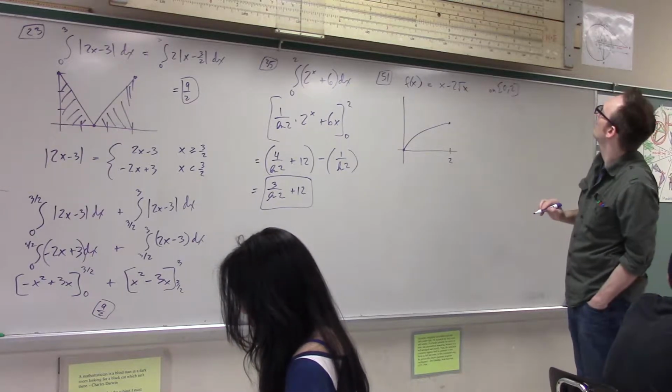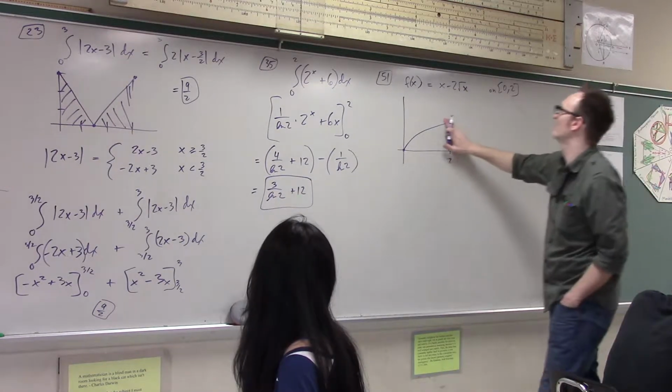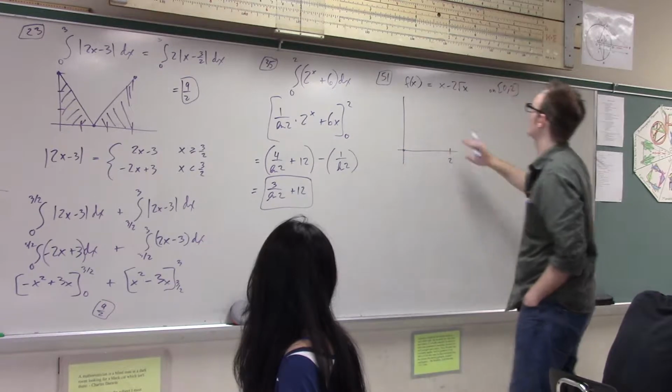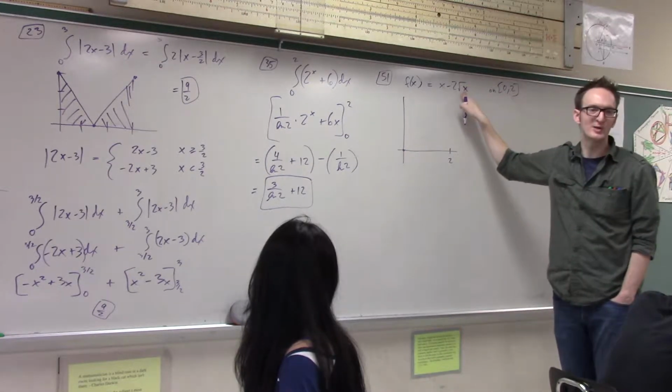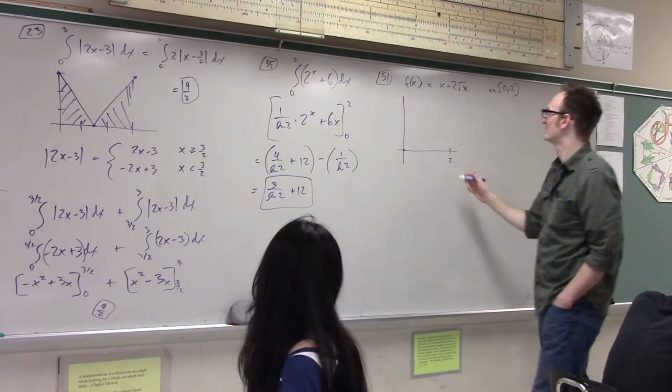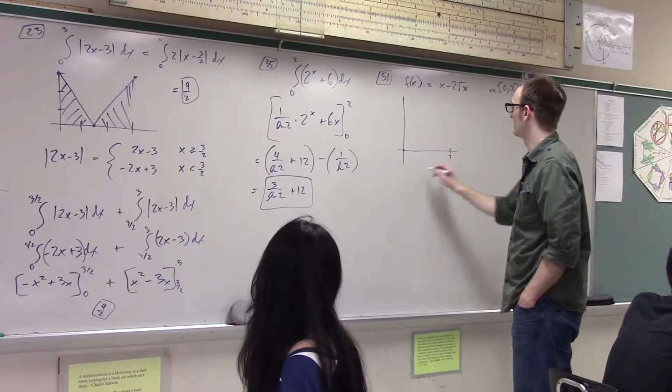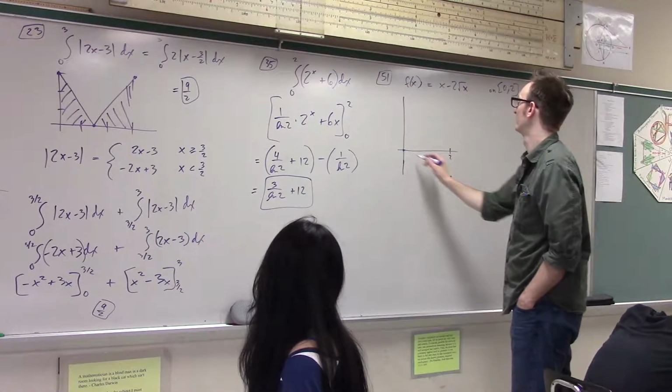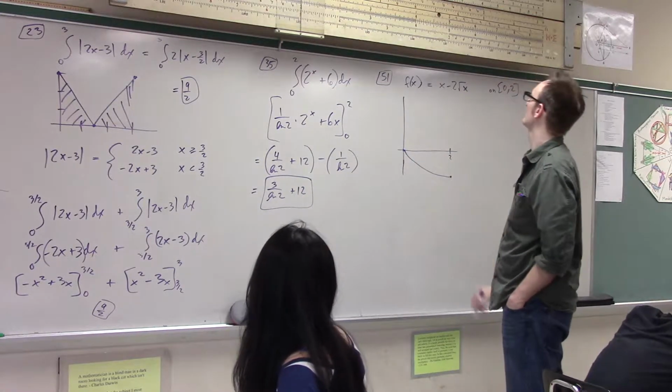What? I probably messed up. Isn't 2 root 2 negative actually? So yeah, that's pretty bad. Okay, 2 root 2 is like negative 2.8. So actually, this function is down here. So I guess it looks like that.